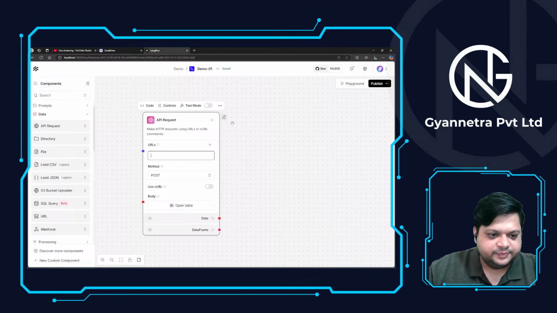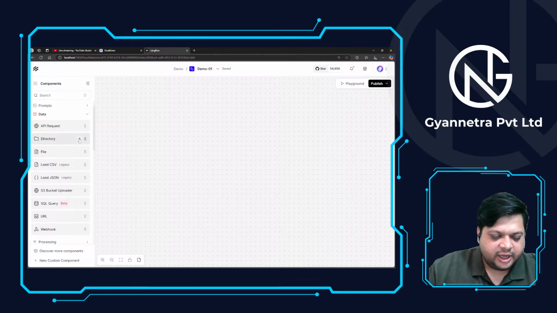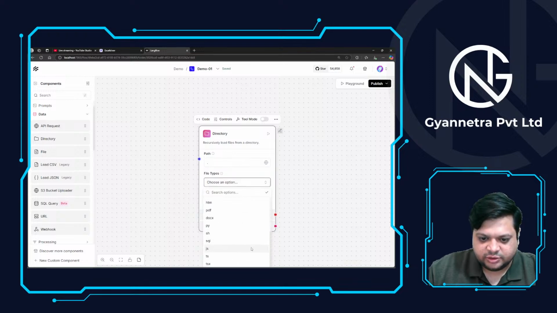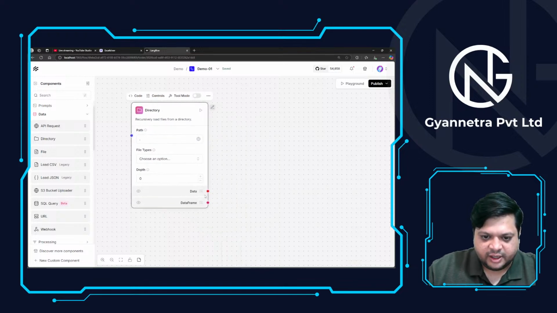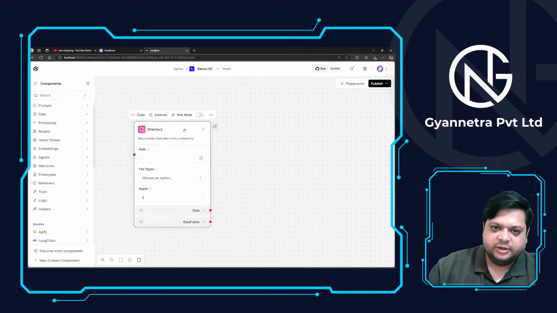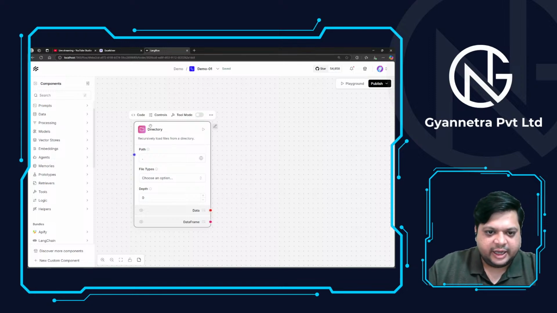In similar fashion, you also have an option for directory. So what you will do is create the paths. You will select what type of files you are going to use out of it. And then you will connect this data or the data frame. So suppose you have all Excel files and you want to do analytics on them, you can connect your directory in which you keep your files.